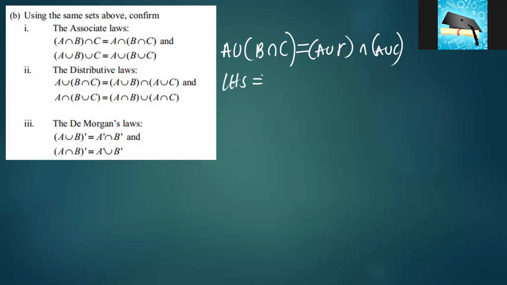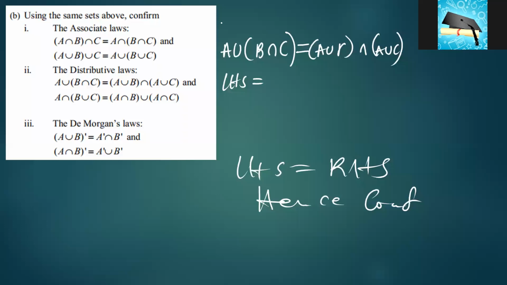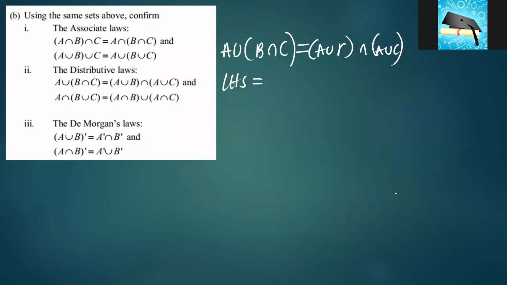Excuse me. On the associative law, after we found the 4, is there anything that is supposed to be indicated to say we have proved? It's just a matter of solving and that's it. That's why I'm saying these questions are simple. What you just need to show them is that the left-hand side is equal to the right-hand side. Then you say hence confirmed, because they're asking us to confirm that. If it's proving, you say hence proved. Okay, thank you. So that is what you are supposed to do.